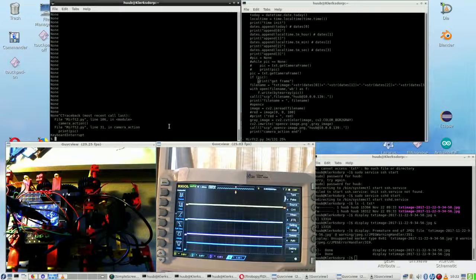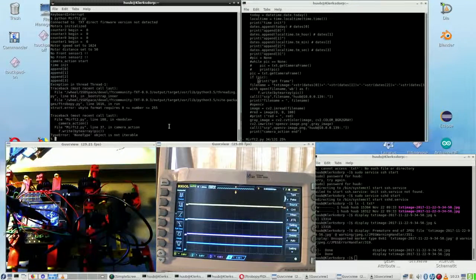So let's see if this works anyway. Object is not iterable. In other words, it is totally empty. Completely empty.